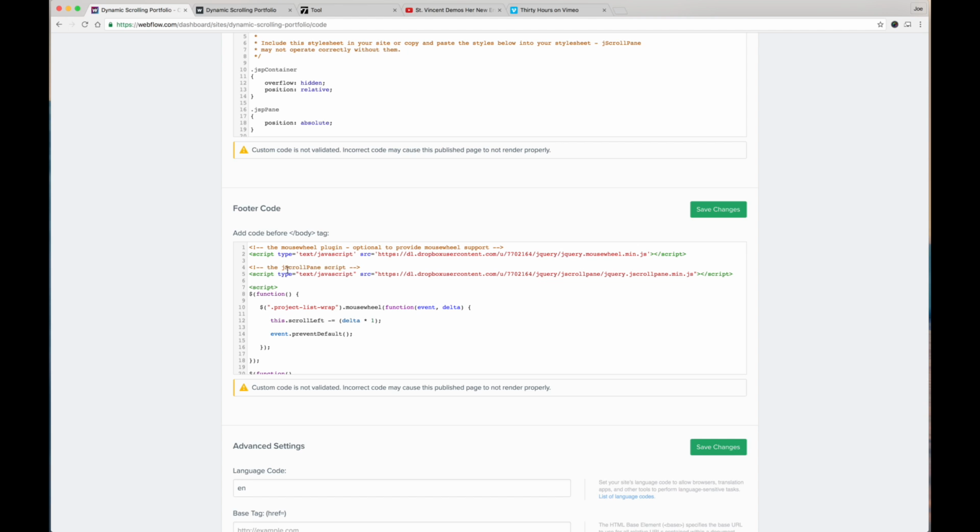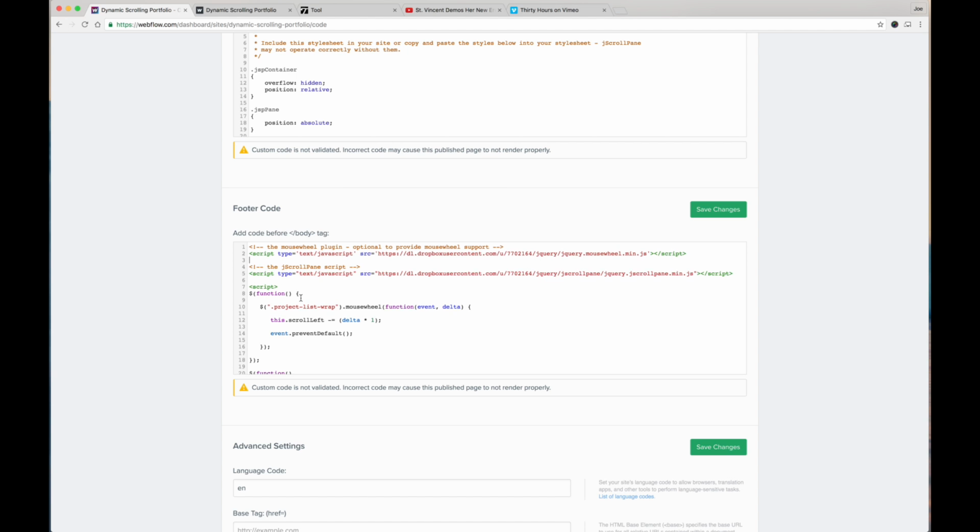And then where the magic's happening is this JS scroll pane script here. You can see what I've done here is loaded it onto my Dropbox, and then I've just copied the public link and pasted it in here. And then it's just going to pull all of that JavaScript and make it work. What I will do is provide the links to download the jQuery from my own Dropbox that you can then upload to your own Google Drive or Dropbox, and then paste it in yourself. The reason you should do that is if I accidentally delete the files on my Dropbox or something gets moved, then these links are going to be broken, which means it's going to affect your website. So just post it on your own hosting system, whether it's Dropbox, Google Drive, on a server, wherever.